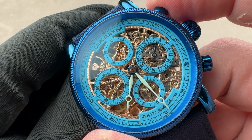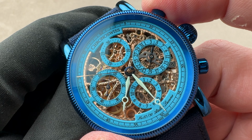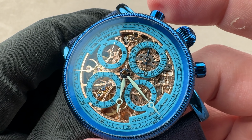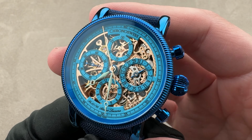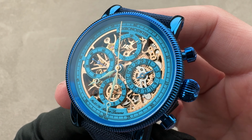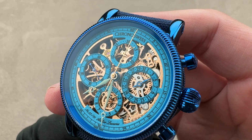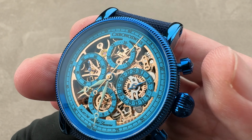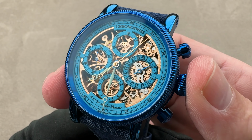So you press and you hold to start the chrono, and in general, it will start as smoothly as a vertical clutch. That's one of the unadvertised advantages of a 7750 architecture, and it's one of the reasons why the oscillating pinion lateral clutch has been taken up by high horology independents recently, including F.P. Journe, Richard Mille, and de Bethune. The seamless engagement of the oscillating pinion while preserving the beauty of the lateral clutch is considered to be highly desired. Lots to love here.